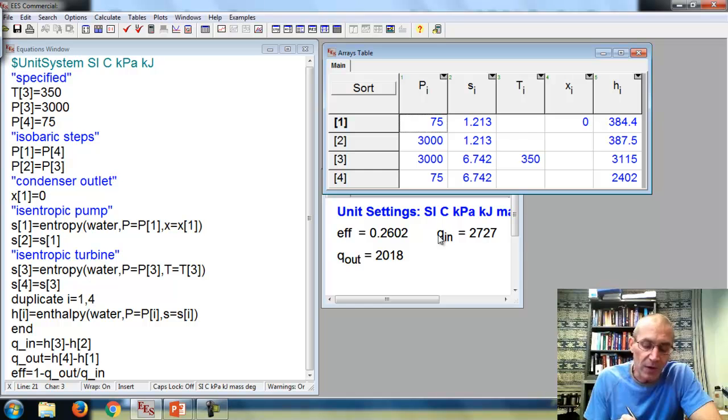A couple things I want to point out as well is that 26% isn't particularly high. If you remember, our Brayton cycles were a lot higher. And even though this is an ideal cycle, we're not using any reheating or regeneration, which we're going to talk about in subsequent lectures. Our efficiencies don't tend to be all that high for a typical Rankine cycle. But we'll see ways that we can improve that and get efficiencies that are close to what the Brayton cycle is. Alrighty, well, that wraps up for this video.